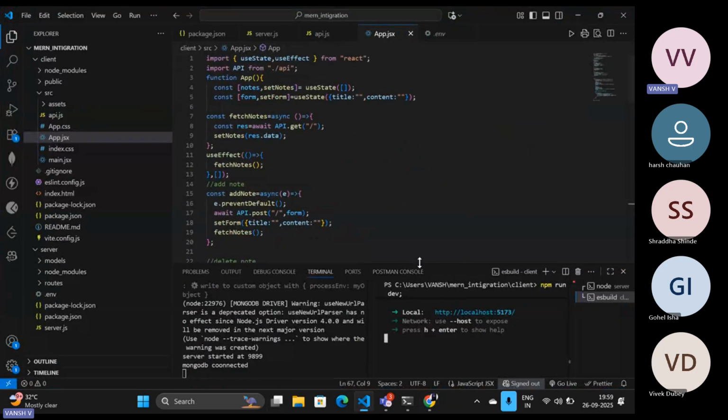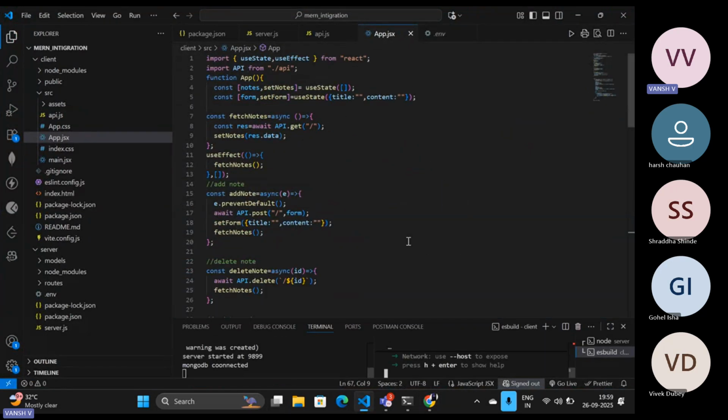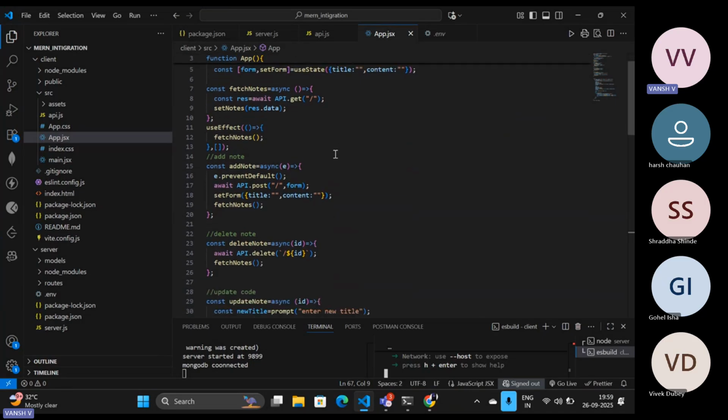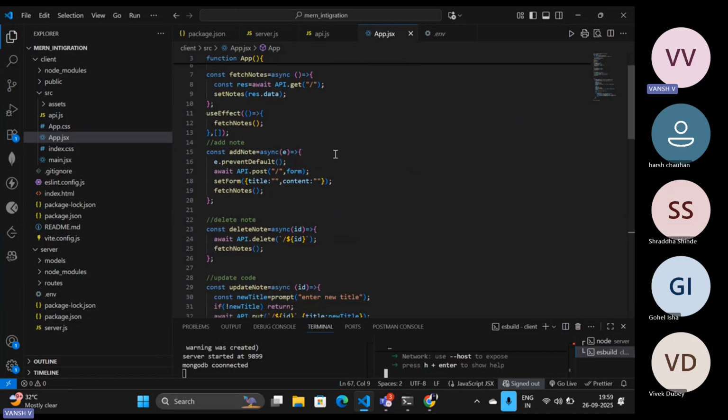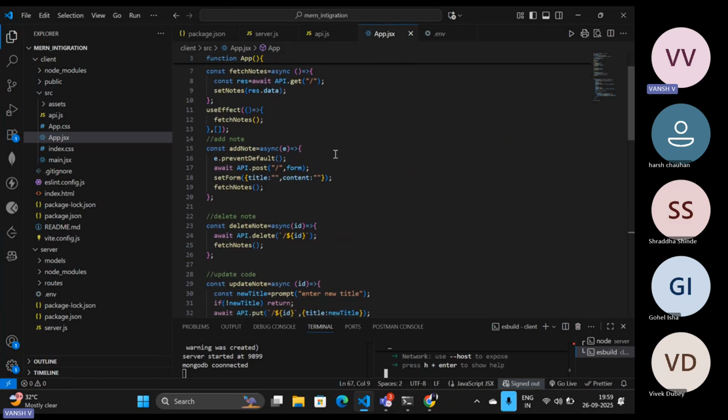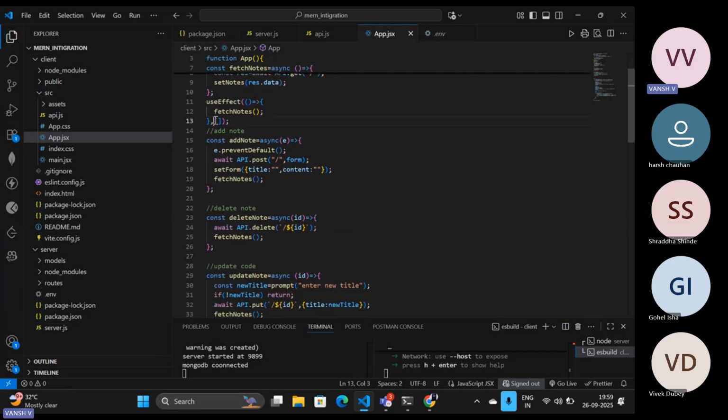Okay, just a second. Let me revisit the code which we have written. First of all, I'm creating an App function over there. Okay, this is good. Then inside this, const notes and setNotes to change the value of these. After that, a fetchNotes function, which will fetch all the notes using this setNotes. Then the useEffect hook, which will run on an empty dependency array.